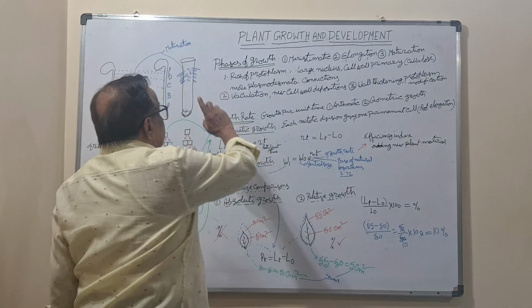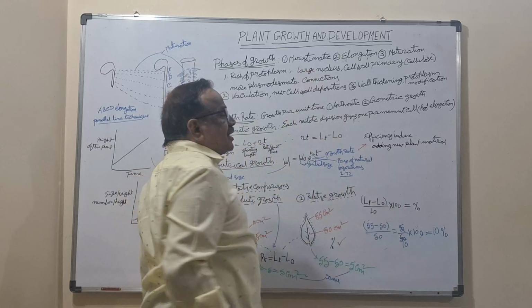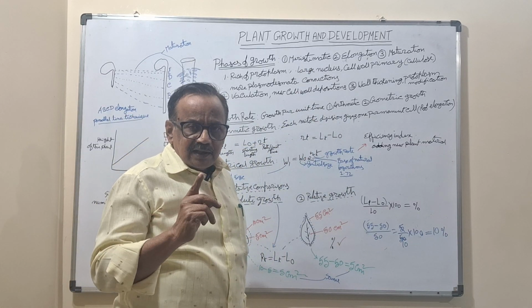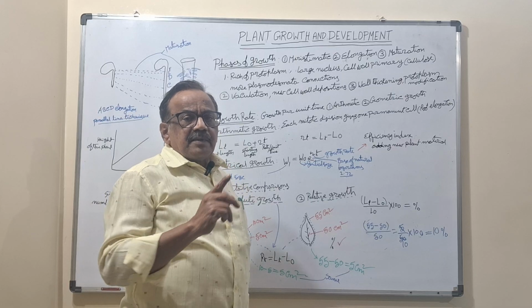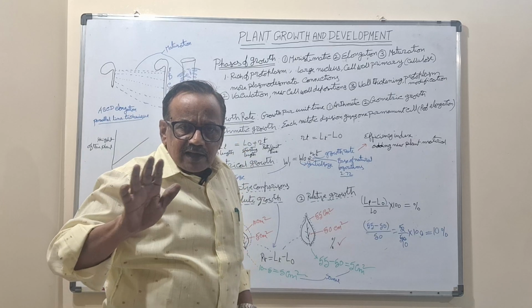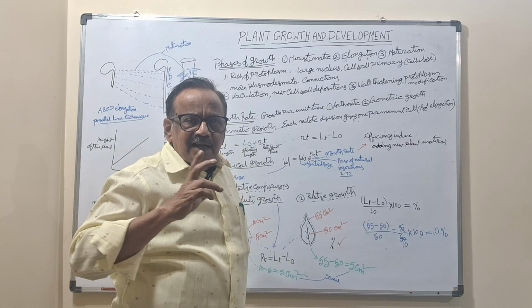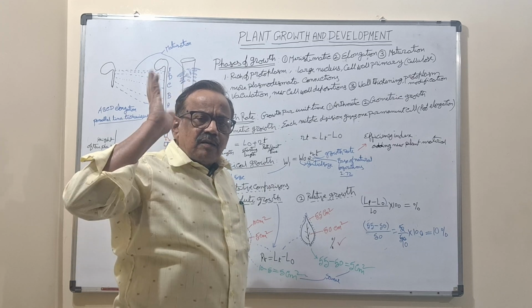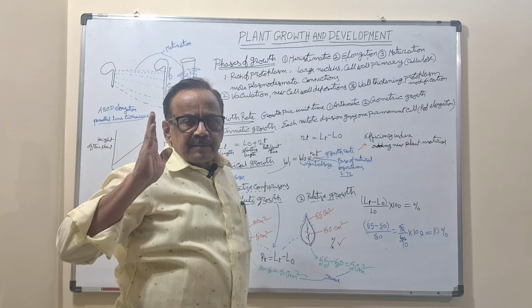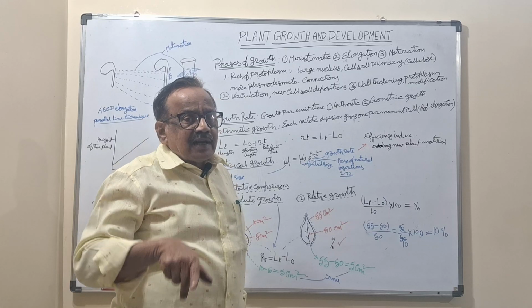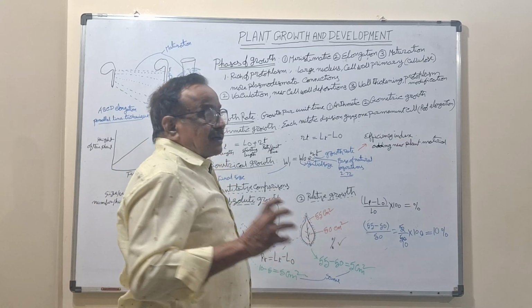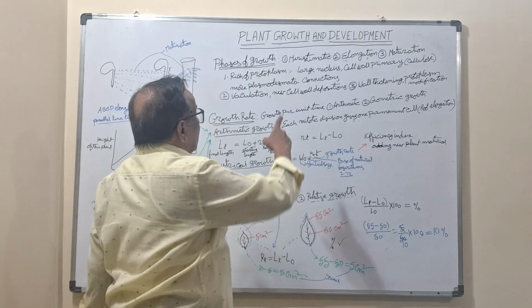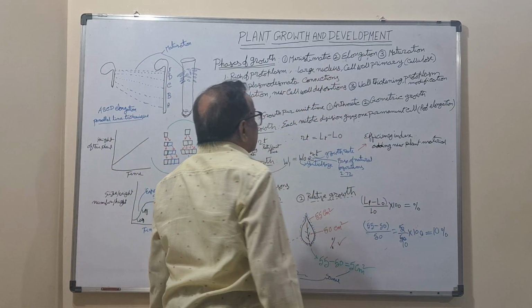Next, rich in protoplasm, and next, a large nucleus, comparatively. Here you remember one thing: these meristematic cells won't have a vacuole. Vacuole is the main characteristic of the plant cell, occupying 80 to 90% and above of most cells. Such a vacuole is not present here. So comparatively, the nucleus size will be large. The nucleus is prominent.